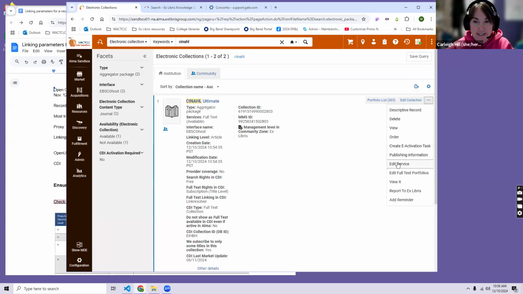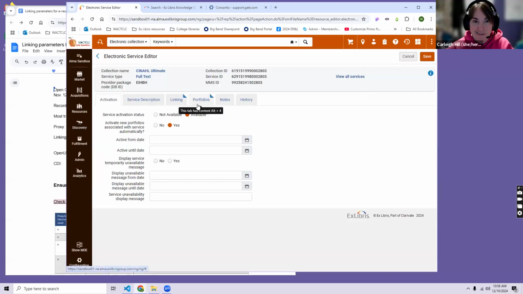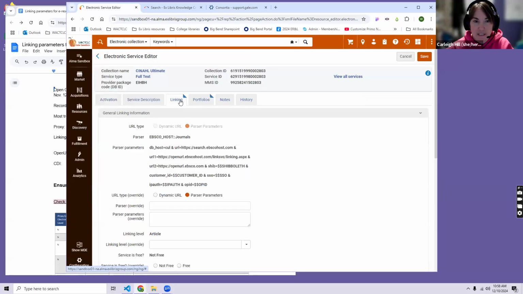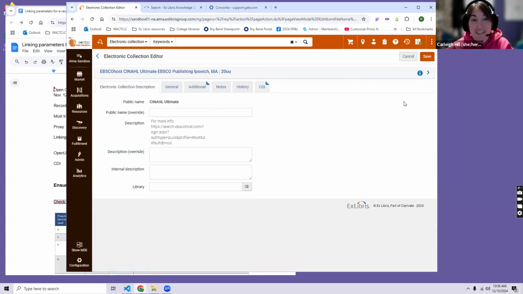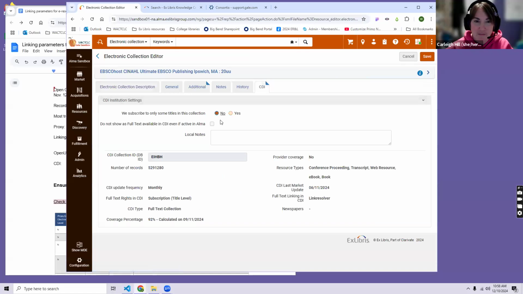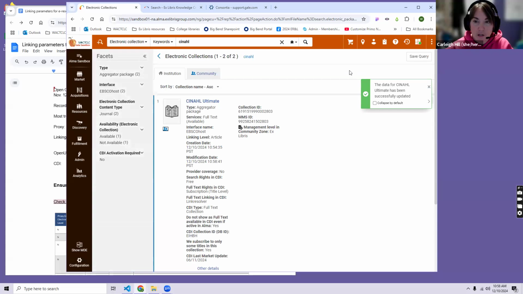And let's see if we can edit it now. Okay, linking. And look at that. Nope. CDI is at collection level, not service level. CDI tab. Ta-da! Now I can change it. Okay. There we go.